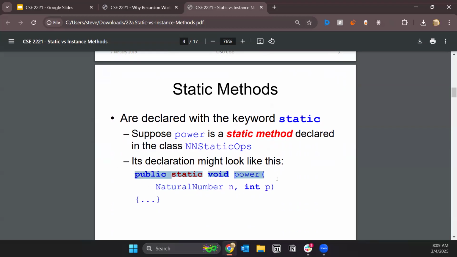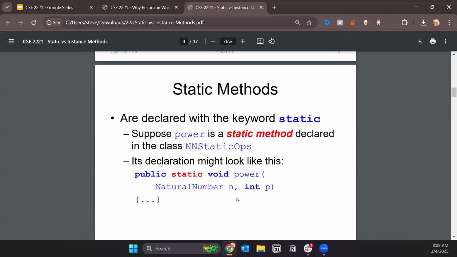The entire thing is called the method header. Just the name of the function and then the parameters is the method signature. As with all signatures, mostly it is unique. So you cannot have another method named power that takes in a natural number n and an integer p, or just a natural number in general and an integer. You could have another method called power2, which takes in a natural number and an integer. You could have another method called power, which takes in an integer and an integer. But you cannot have another method called power, which takes in a natural number and an integer.